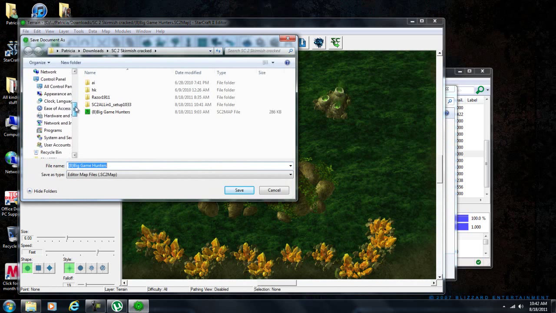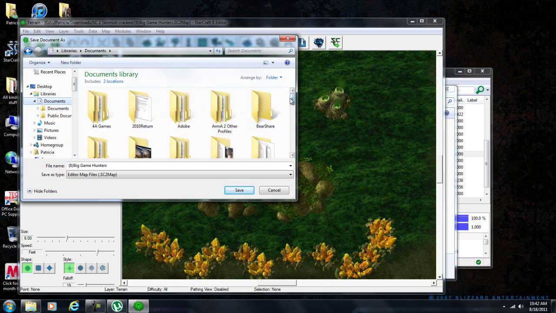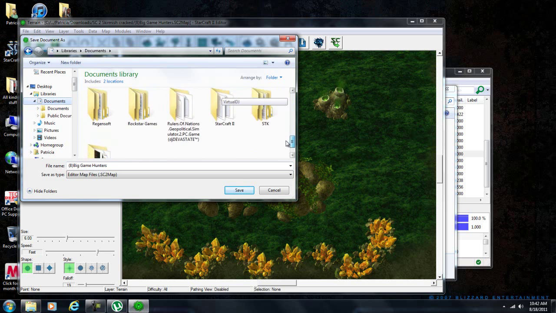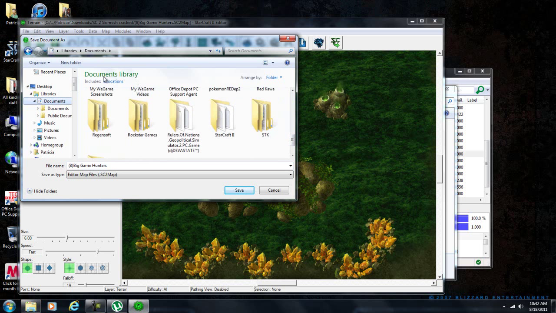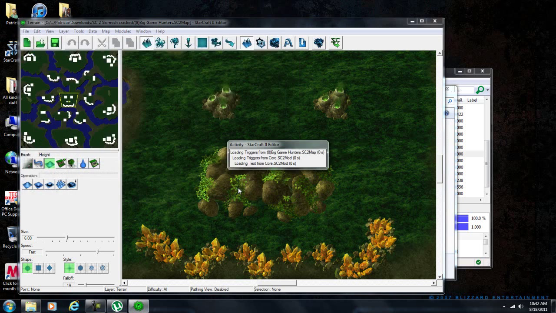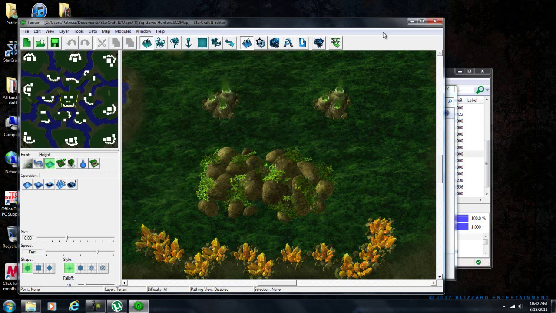What you're going to want to do is go to My Documents, or where you have your more information stuff. It's not the actual main game directory. So mostly, for most people it's going to be in My Documents or Documents, and then Starcraft 2. And then when inside here, go to Maps, and save it inside your Maps folder, which is empty. Save. And that shouldn't take very long.